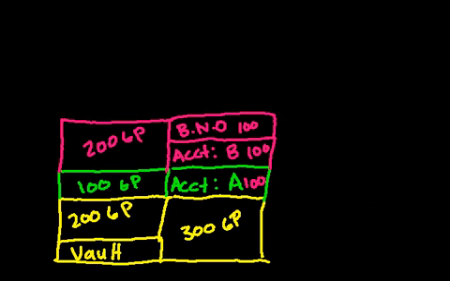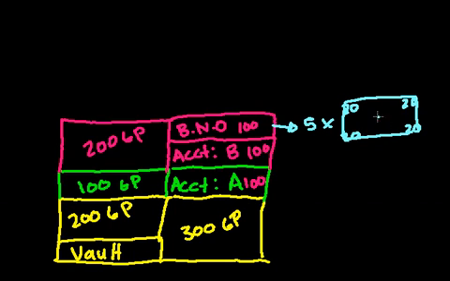This is 100. And I'll print up some banknotes. Maybe he wants 5 20s. So I'll give him 5, and each of the banknotes might look something like this. I have a 20 gold piece denomination, a picture of the handsome bank founder, and we'll say Bank of Sal at the bottom. And I'll give it to him, and then he could use that for transactions with people who maybe don't like to leave a paper trail, or whatever, buying a newspaper, whatever he needs to do. Whoever he hands these to, if they have one of these 20 gold piece bills, they can come back to the Bank of Sal and redeem 20 gold pieces.